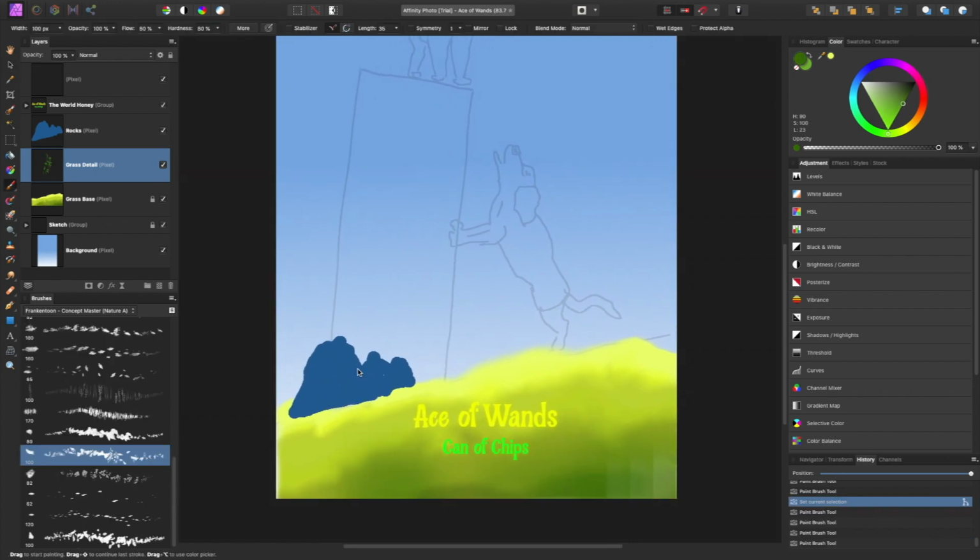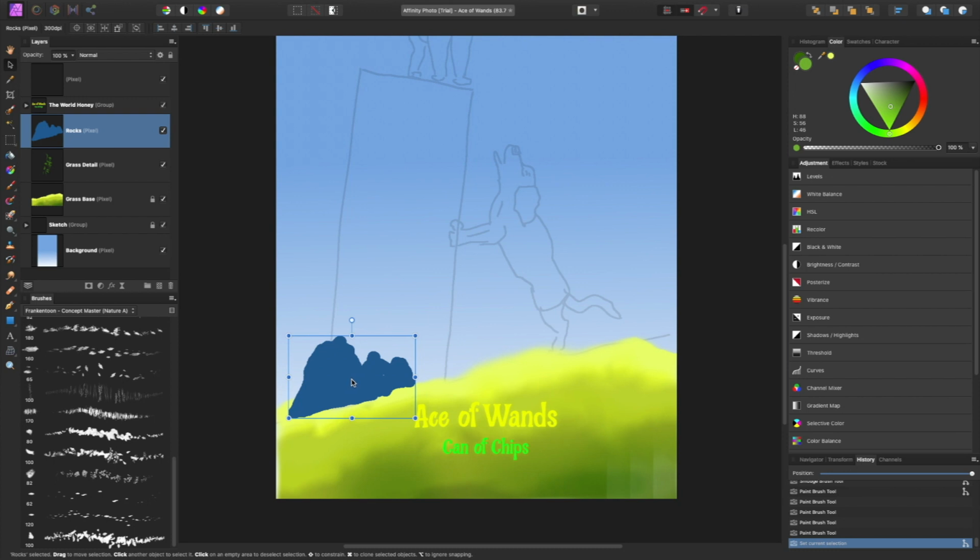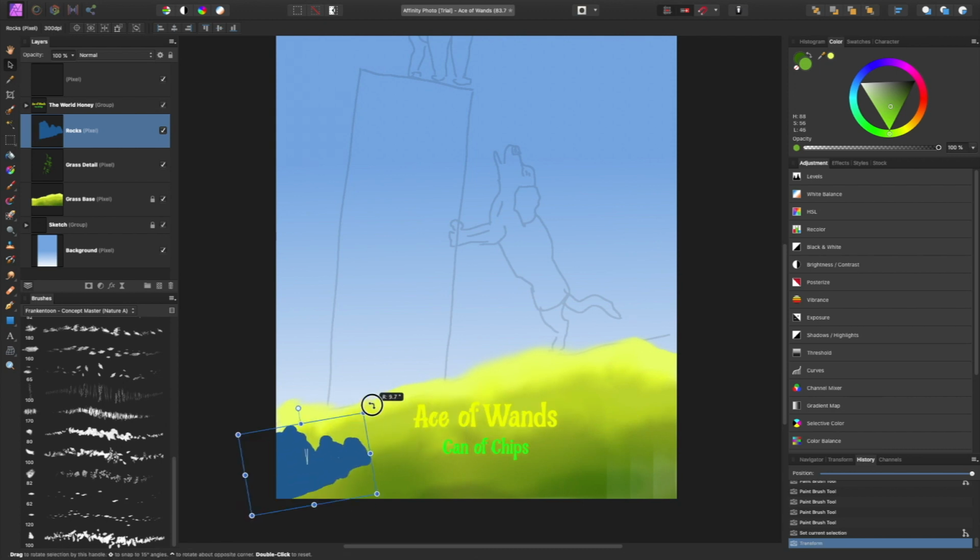Okay, so the next step is to tweak this. First off, the rocks. That is a little much. Press V as in Victor to get the move tool. The rocks are a bit much. Without it, it looks weird, but with it, it looks even weirder. Let's turn this into a bush. We're just making this up at this time, so let's turn this into a little bit of a bush.